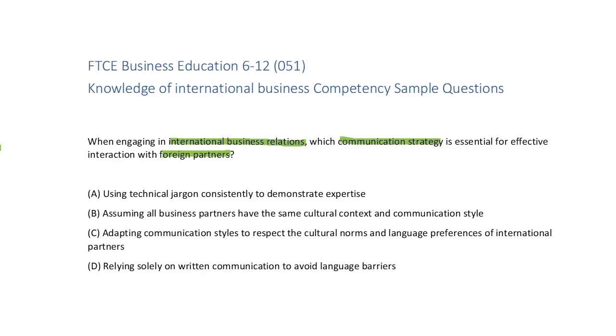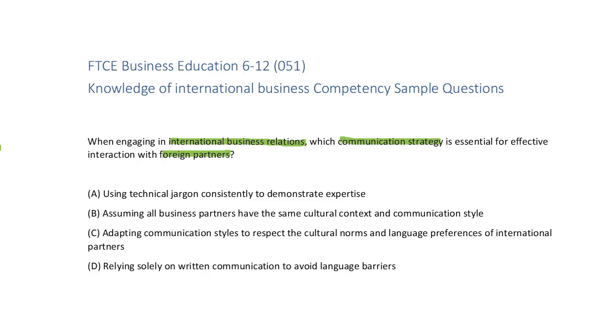Effective international business relations depends on the ability to communicate across cultural boundaries. Adapting communication styles involves being mindful of differences in communication protocols, language nuances, nonverbal signs, and business etiquette. This strategy not only facilitates clearer communication, but it also demonstrates respect and sensitivity to cultural differences, which can foster trust and better relationships with your international partners.